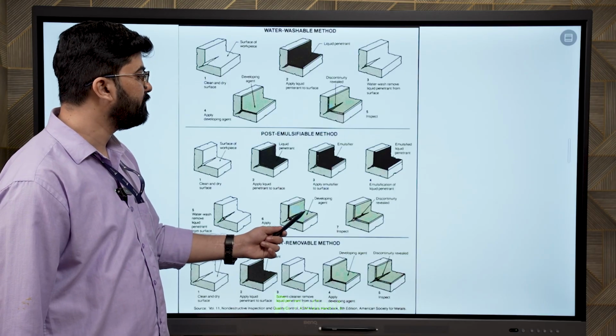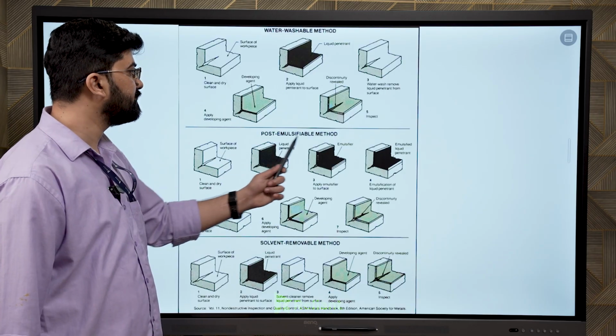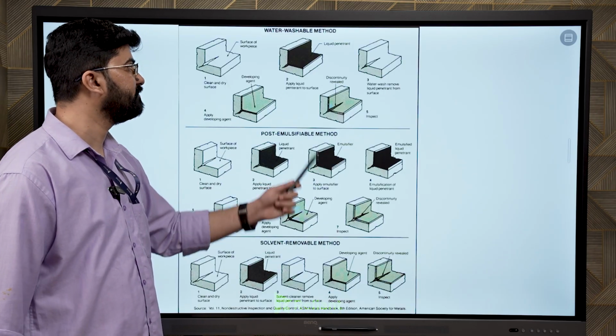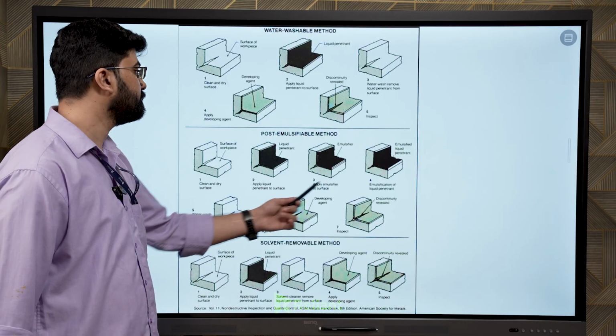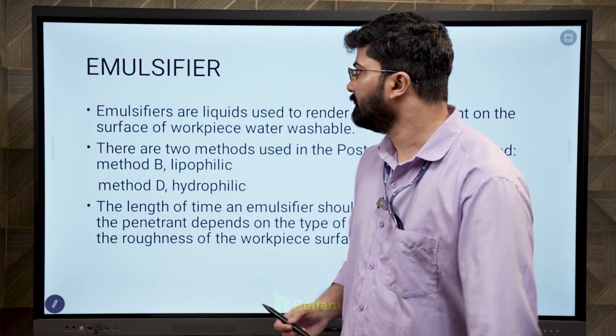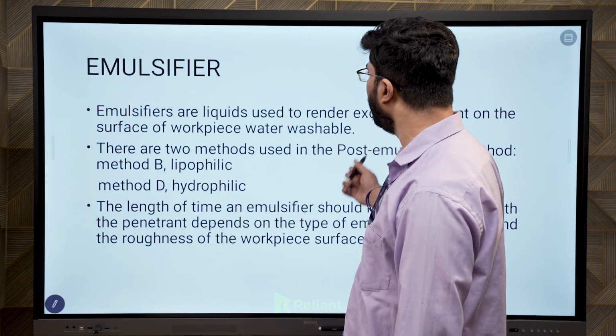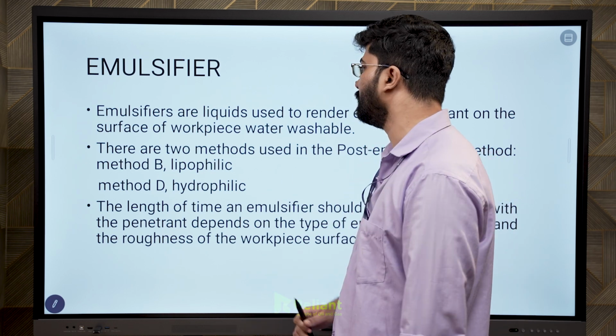Then developing agent is applied, indication will be obtained. This post emulsifiable method is more sensitive when compared to water washable and solvent removable technique.